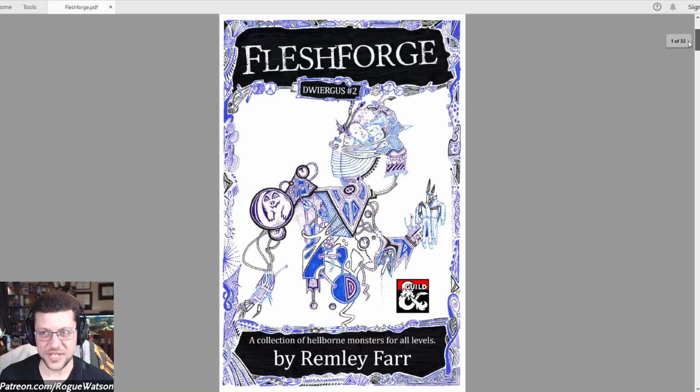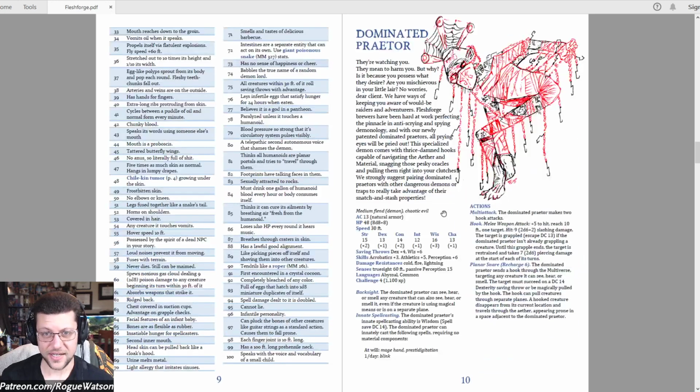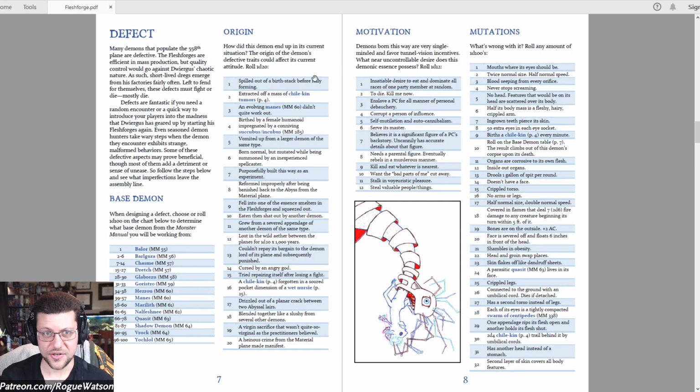So let's go over my pros and cons for Fleshforge. Pros: evocative descriptions and captivating art for each of the unique monsters. That is what I've come to expect from this designer, and I was not disappointed with that. Pro: random tables of demonic mutations. I liked that middle section very much so, as well as origins, motivations. All that is just a good way of bringing your demons to life.